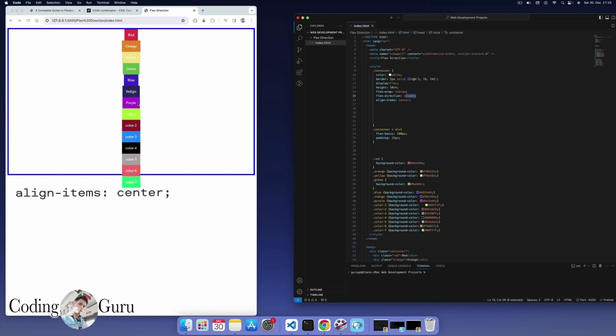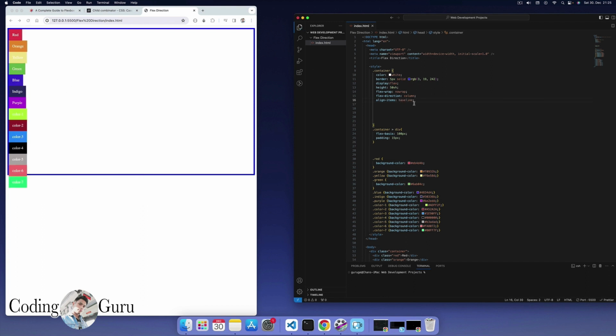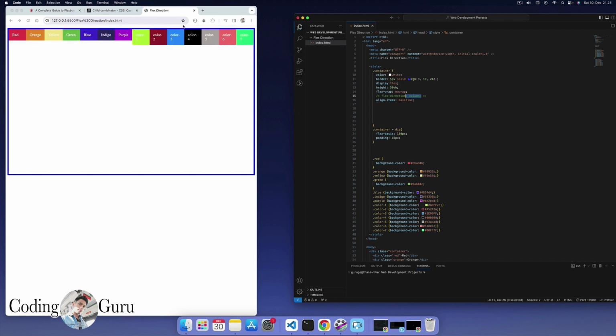And there are some more things. What is that? Baseline. Baseline is another property. This baseline, when it is row, will go to the most top, like this way.